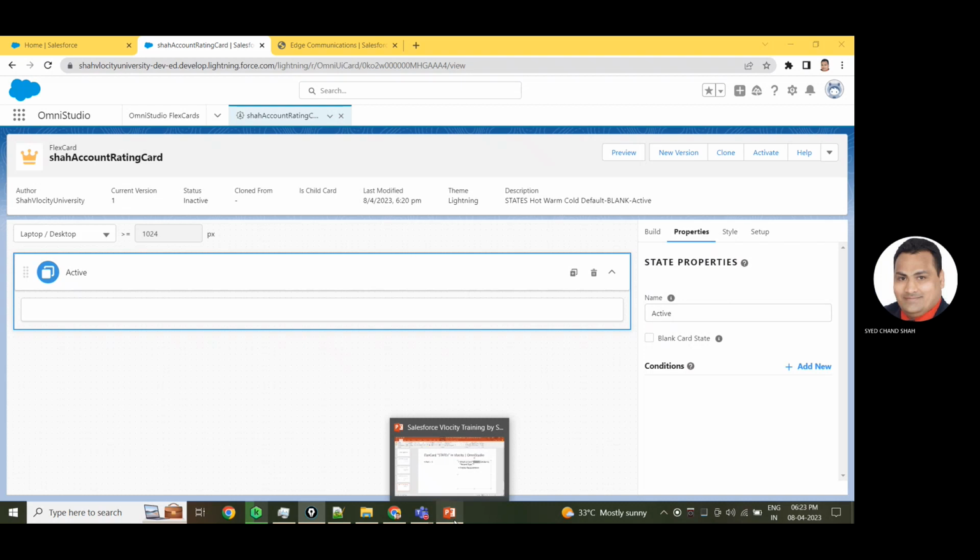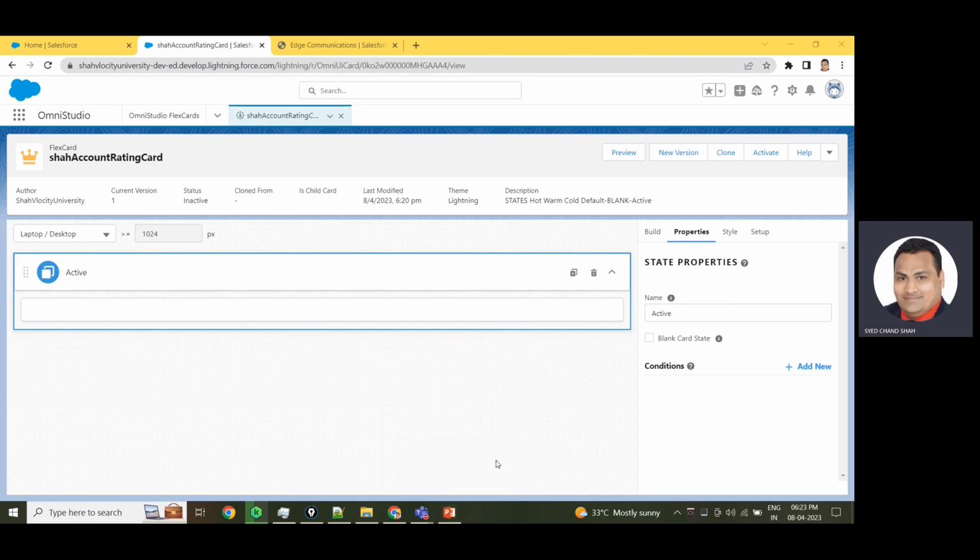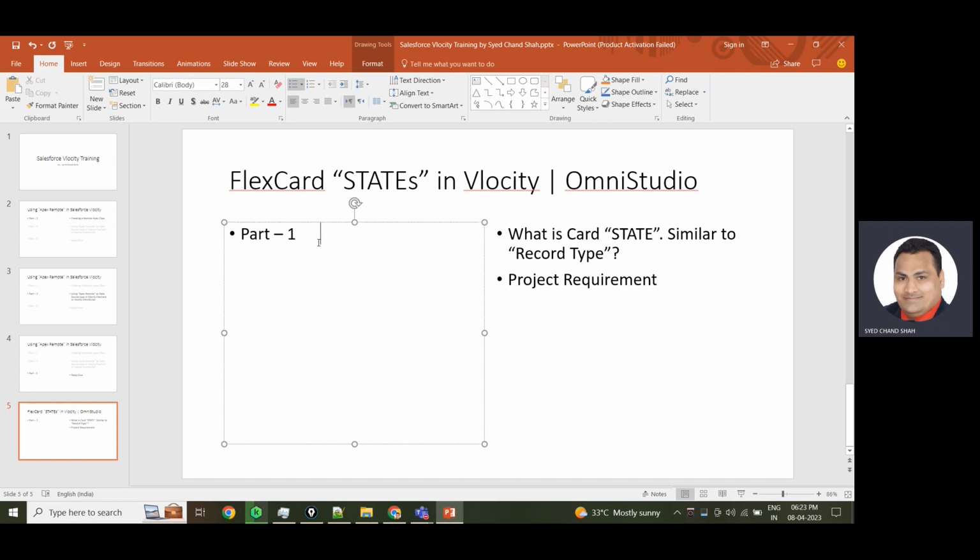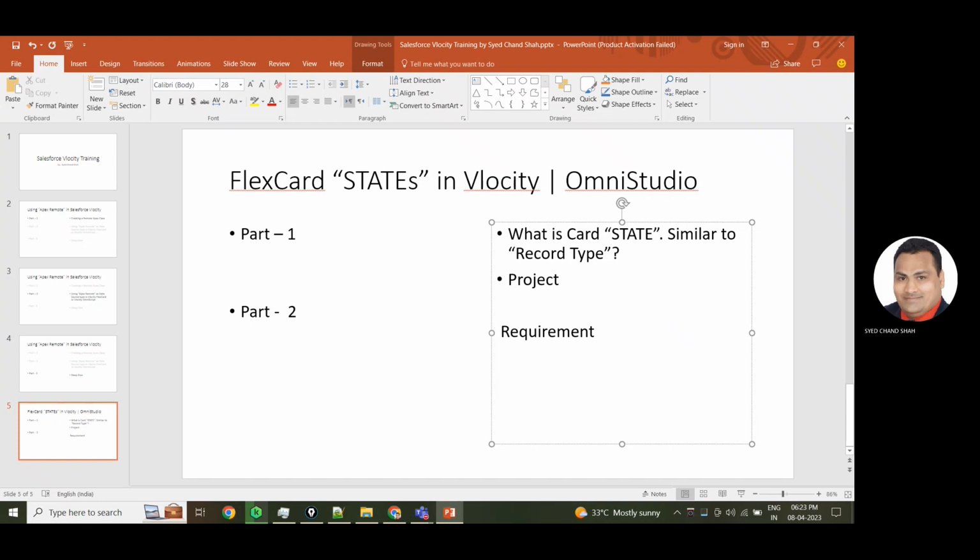Now I am stopping here. In the next video, part 2, we will take a simple local field or variable, select rating, a drop down menu or a radio button, something.